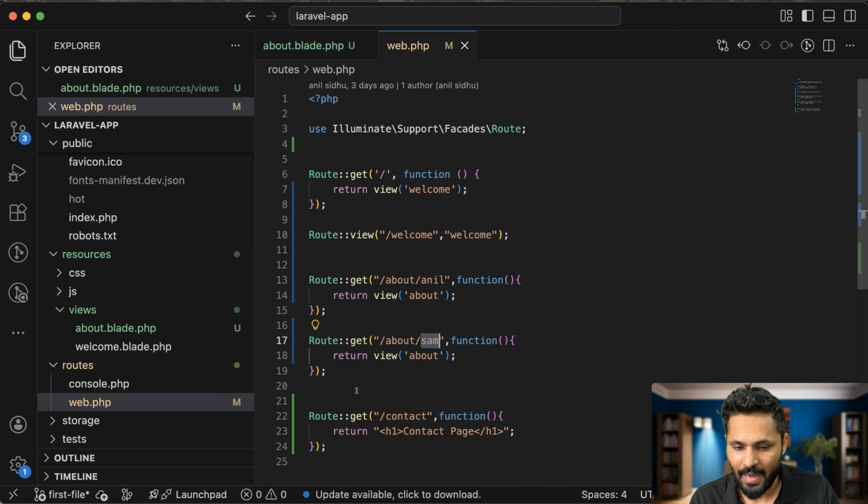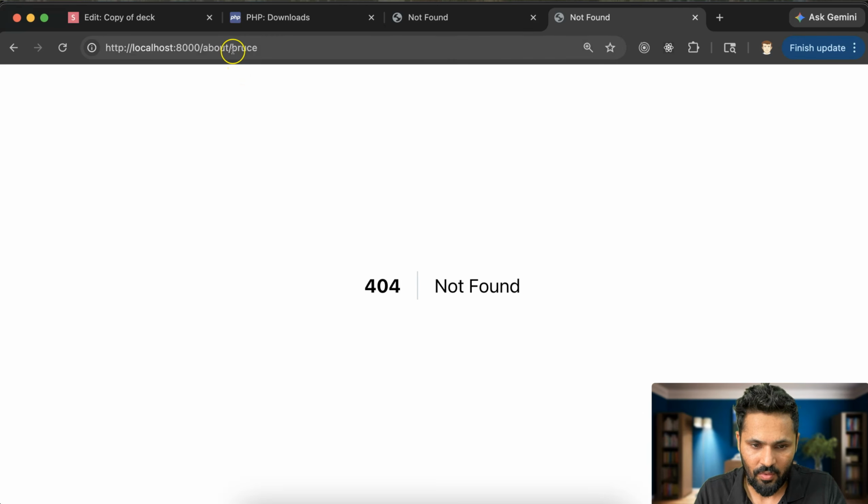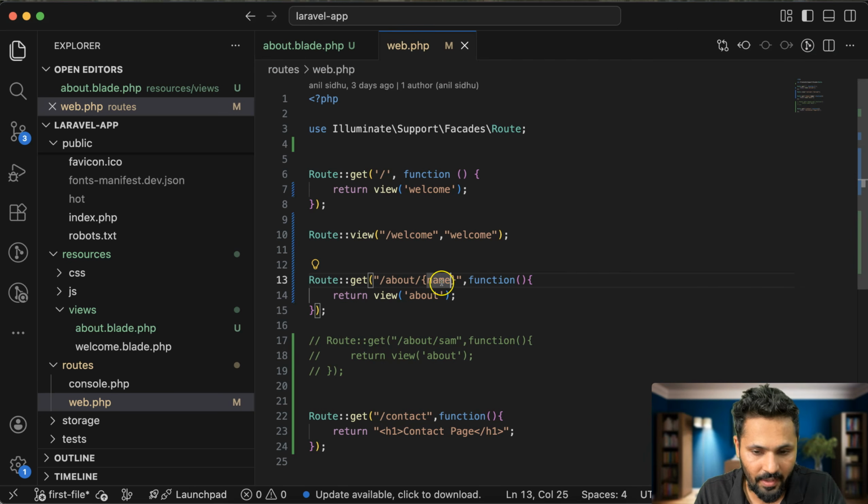So what we can do is create a path for a dynamic second segment. How can we do that? Let me show you. Let me comment it out first. And for that, simply use double curly braces like this. And here you have to pass what parameter or what data you want to get there. So let me put there name, right? Like this. So now whatever we are passing there, that will be the name as per our route.